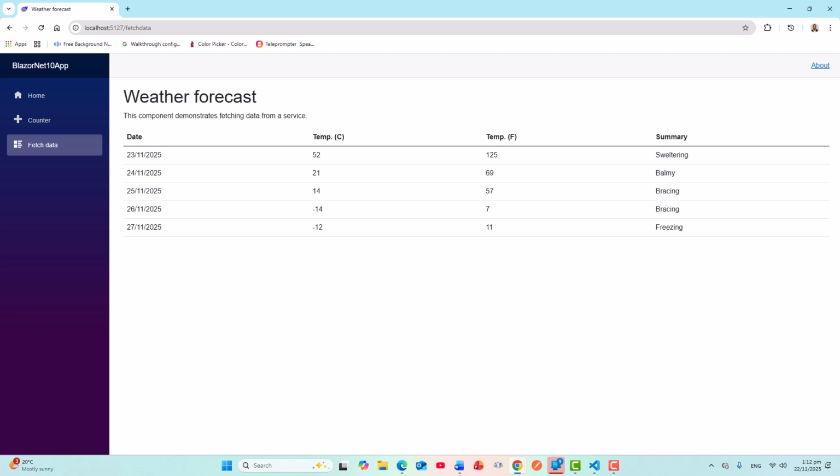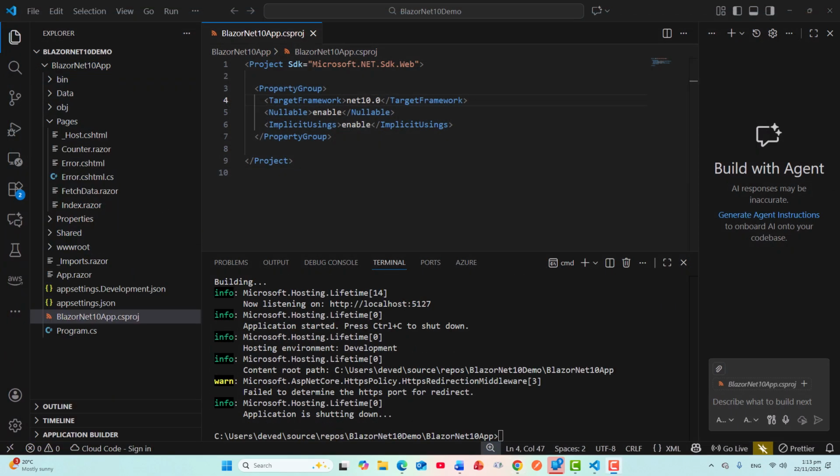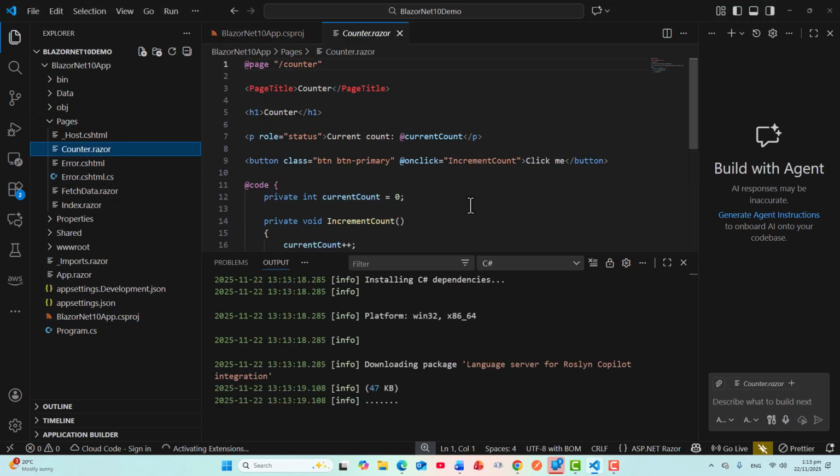So what happens is that the way it was done manually, it forces the project to use .NET 10, even if the template does not support it yet. So I will close this application and make some changes. I've already shown that it is successfully built and targeting the .NET framework, and I can browse to the application running. Now I'll make some small changes in Counter.razor.